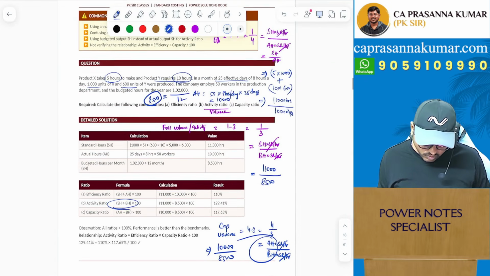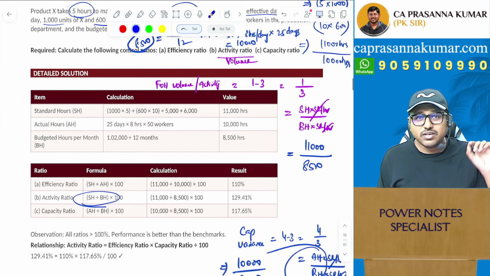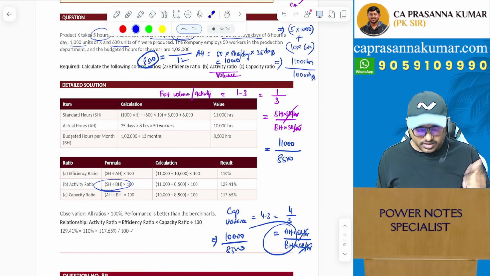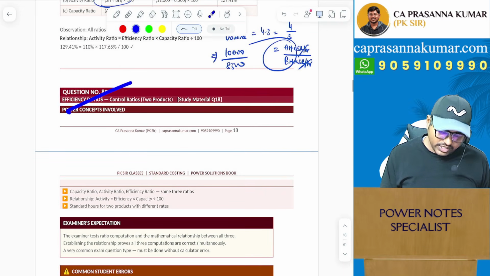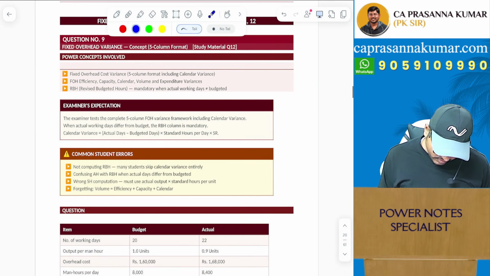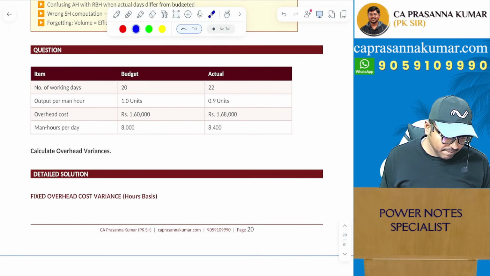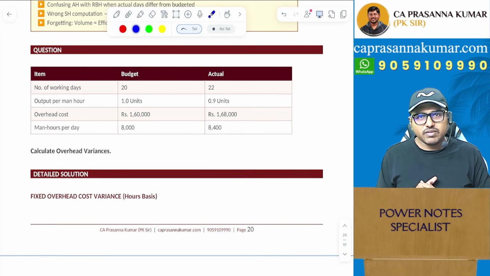See, it's very easy. Many people I see, they try to learn all these formulas by heart. No need of that, because we have already learned fixed overhead variances. Based on that, you can convert this into formula. This is the best way to remember. So, this is a small trick. Same logic you can apply, and you can do any sum, any question based on these ratios. Clear? Now let's go for fixed overhead variance question. If you remember that formula, it's done. So basically, you have to remember fixed overhead variances. If you remember that, everything is very easy.